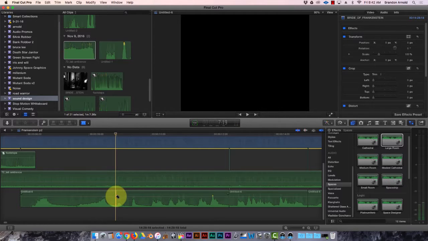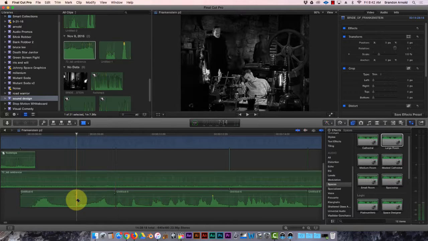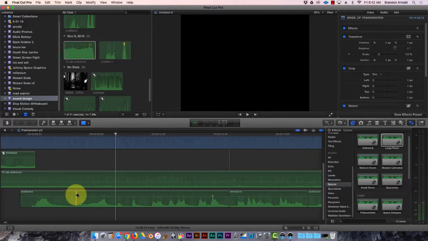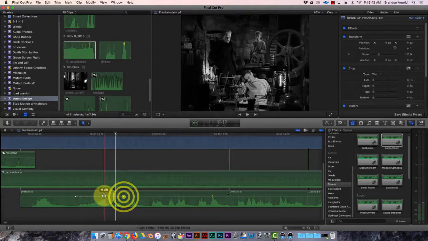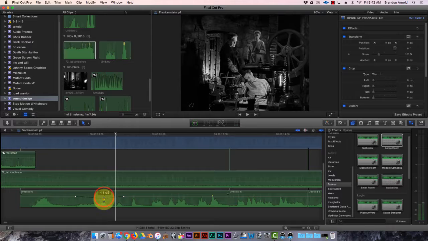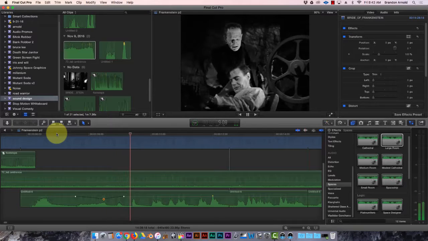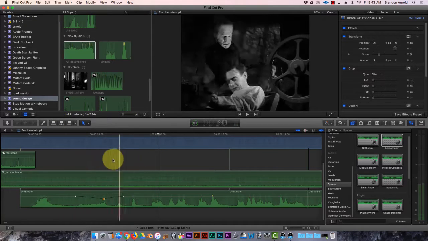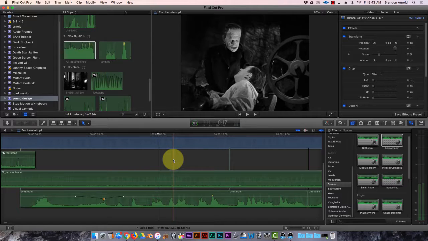Maybe on this shot I would bring the volume. Well, I don't want to cut it like that. Command Z, undo. Let's go to our arrow and put in some more keyframes here. He's farther away in this shot, so I'm going to bring the volume down a little bit. And I would also add some footsteps in there. But you guys get the idea, right?